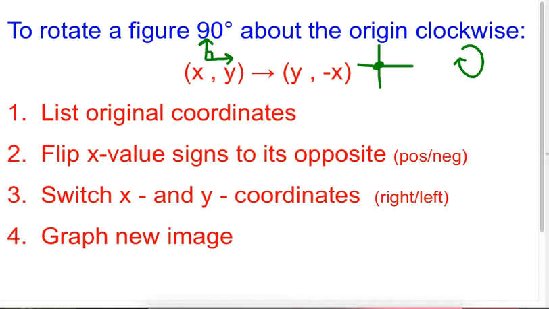Okay so here's how you do it, just a quick review. You would list your original coordinates. So let's say point A has coordinates of two three. That would be the original point A. The next step says flip the x value signs so that it is its opposite. So I look at the x, the x value is a two and it's going to become then a negative two. Okay there's the sign change I made. And again when we say to its opposite we mean from positive to negative or from negative to positive.